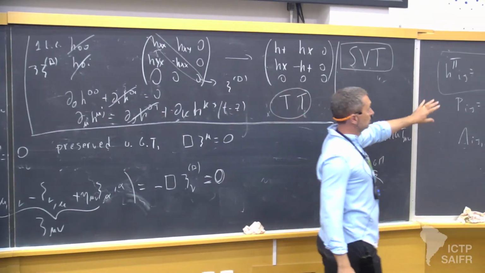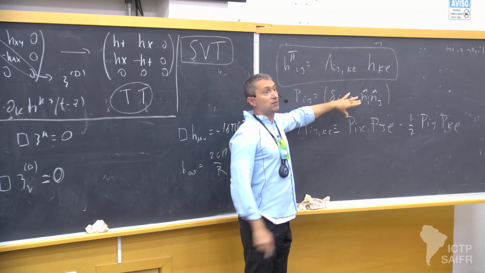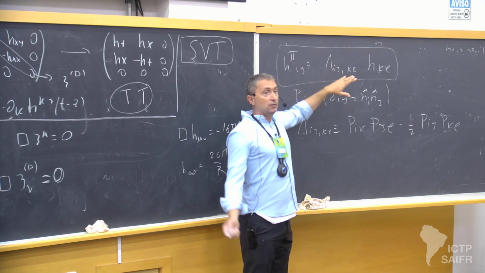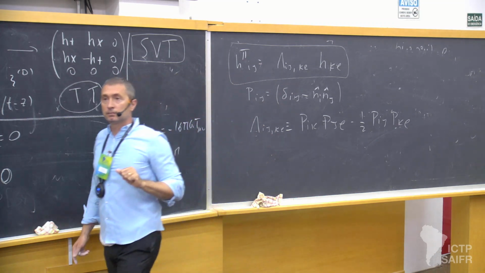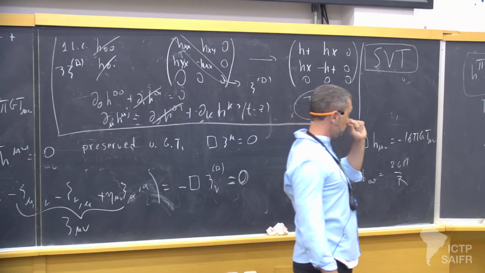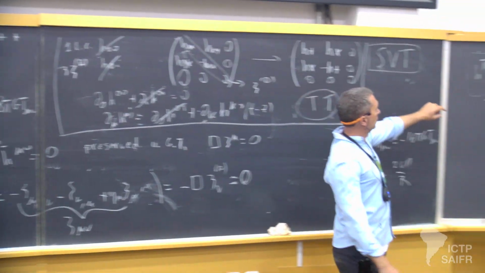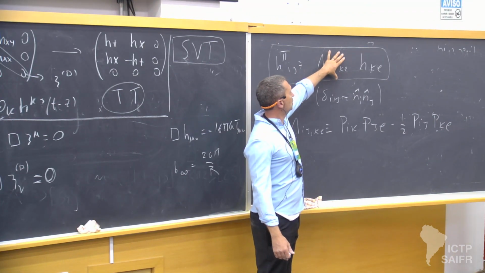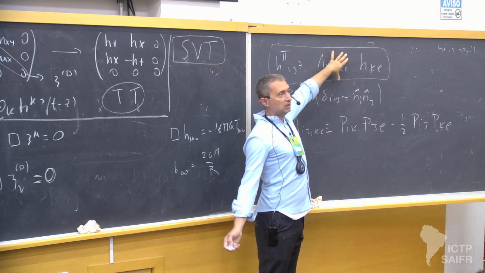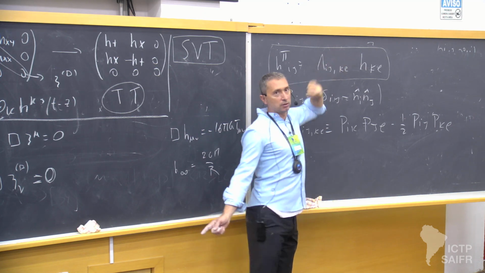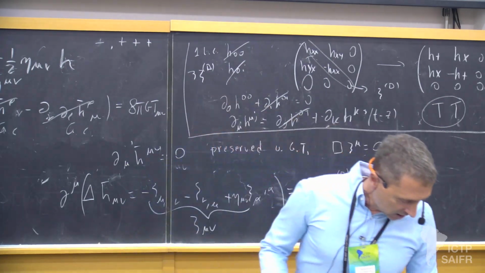So I can apply this projection, which happens to be local in direct space because here I project for a specific direction of propagation. Of course, if I change the direction of propagation, this projector changes. Okay. So, in particular, we'll see application of this extensively. But the idea is to arrive here so that you can digest this, and once you accept it, you just use it all the time. But I think I demonstrated that this is correct. And then you can go over the demonstration and see if you can really accept it or not.